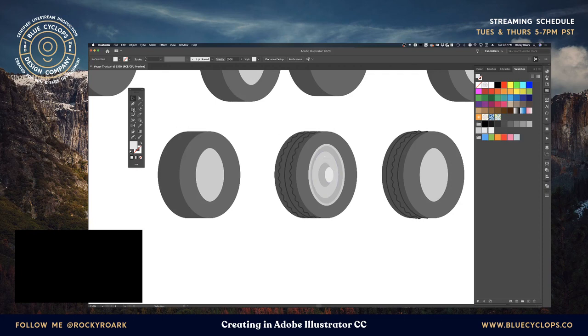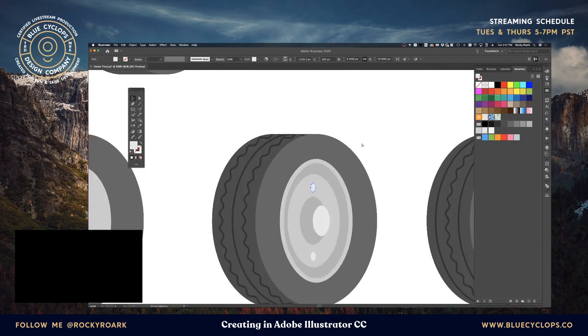And then what we're going to do is take that same shape and try to align it for the lug nuts. Because we have a weird perspective here, we have to be a little bit careful.